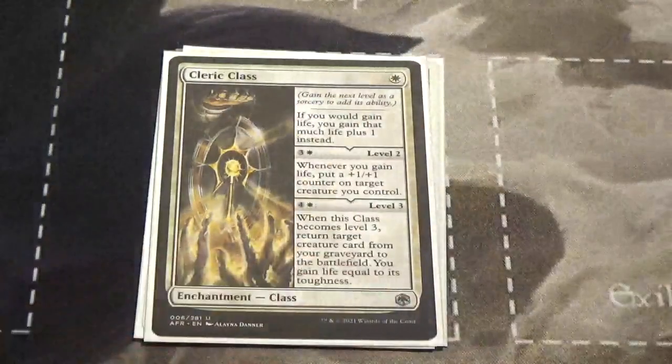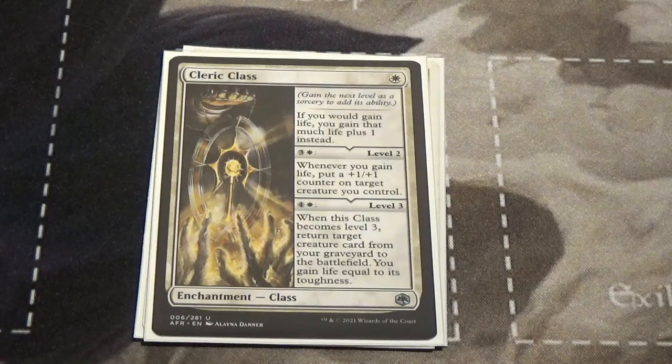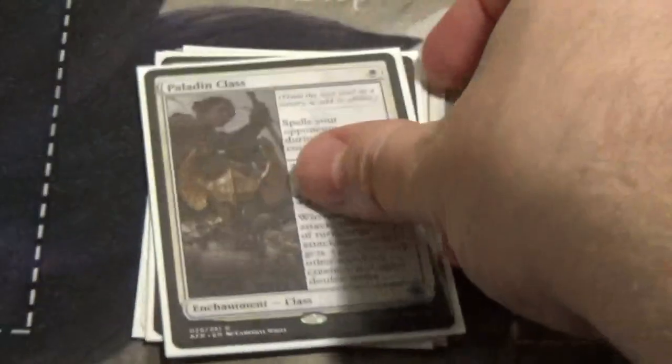Cleric Class. More life gain. So if you would gain life, you gain that much +1 instead. 3 and a white: whenever you gain life, put a +1/+1 counter on a creature you control. So again, if I gain any life from all these, I can plus up creatures. And then when it's level 3, return target creature card from your graveyard. So basically raise dead.